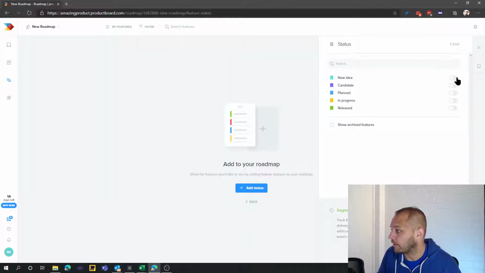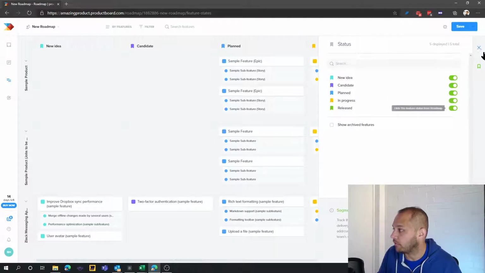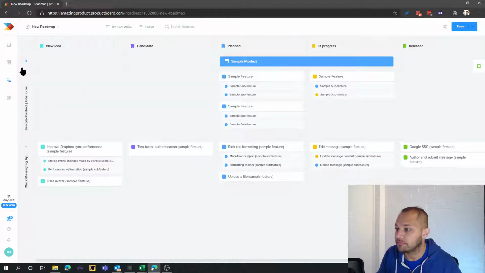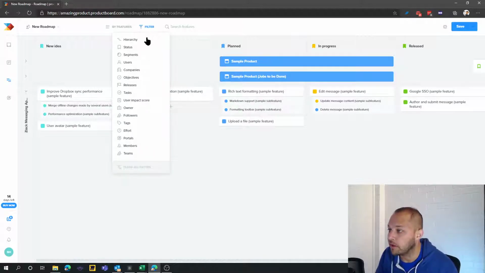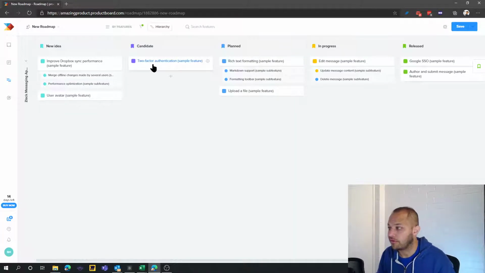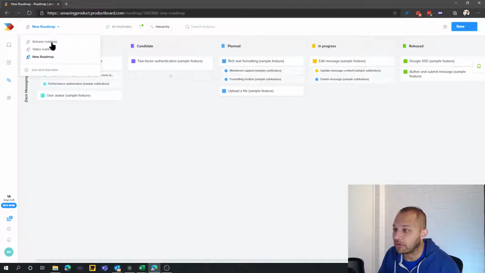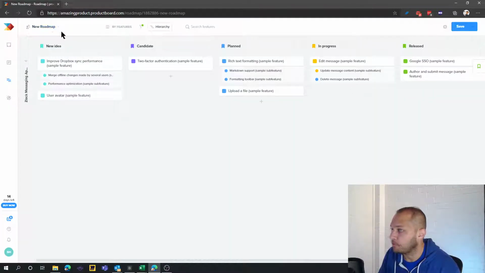So we'll turn on all our statuses, and we get that kind of more Kanban view. I'll just collapse this for now, so we can see Slack. But I can see that Kanban view of what's new, what's next, what are we planning, what's in progress, what's been released. Or I can just go straight back to that release view very quickly after saving.